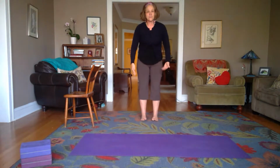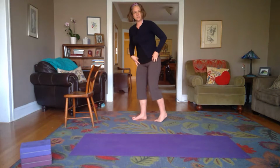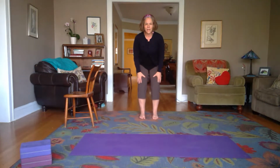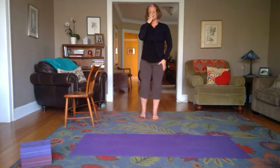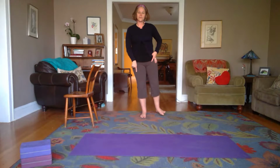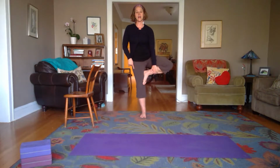So lots of work on our hips. That was a continuation, Chris, on last night, working on those hips, opening up our hips. Lots of work on power and warming up our legs. Lots of work on strengthening our core. So let's go ahead, now that we have that balance, strength, coordination through our hips and our active core, let's push this right foot through the floor and slide your left foot on your thigh.